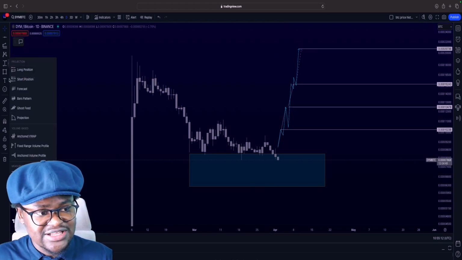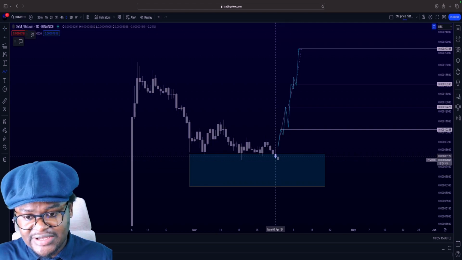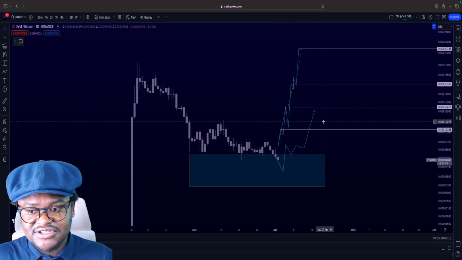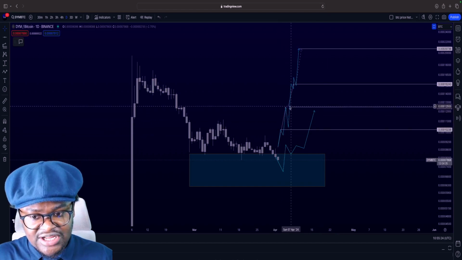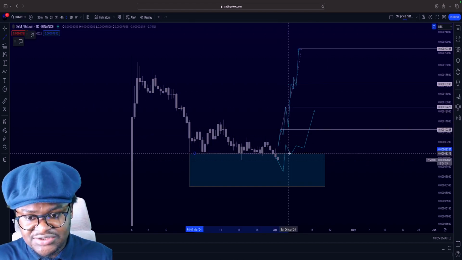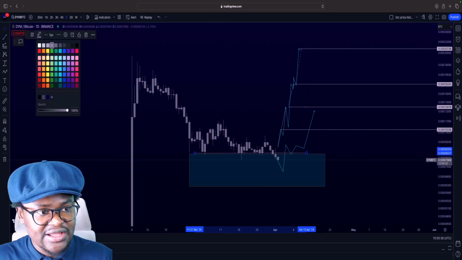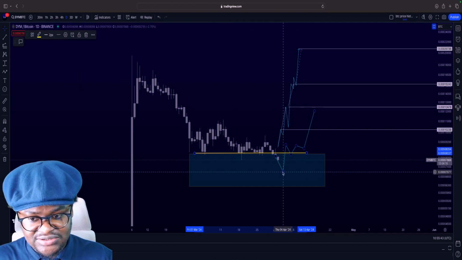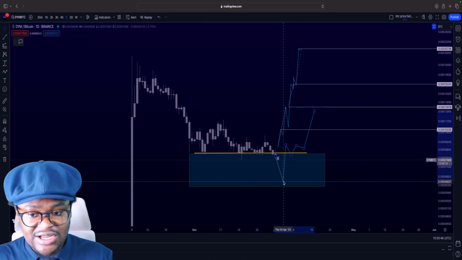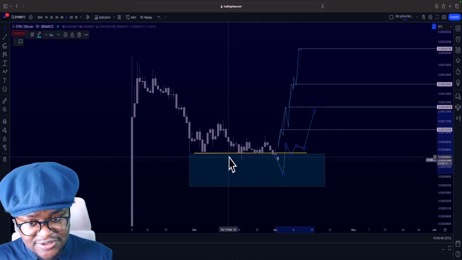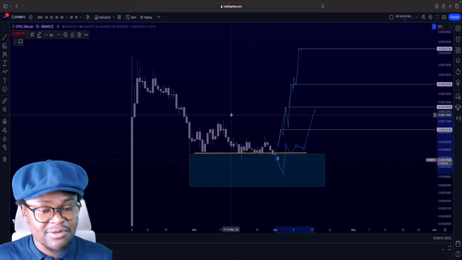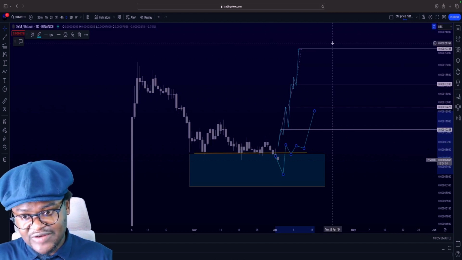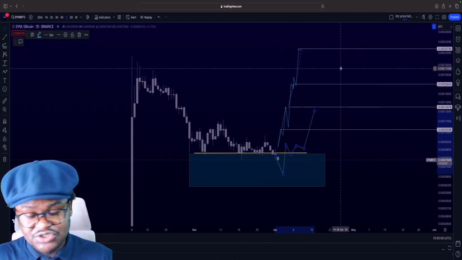And looking at this, there's a chance that this thing actually comes down as low as so, then comes back to the upside before taking off in this progression like so. So there's a chance that it actually breaks this support right here and goes to the downside before coming back to the upside like so. So that downside could extend as low as so, but this zone should be its bottom on the BTC chart according to my analysis, and it should have a progression that looks like so to the upside.